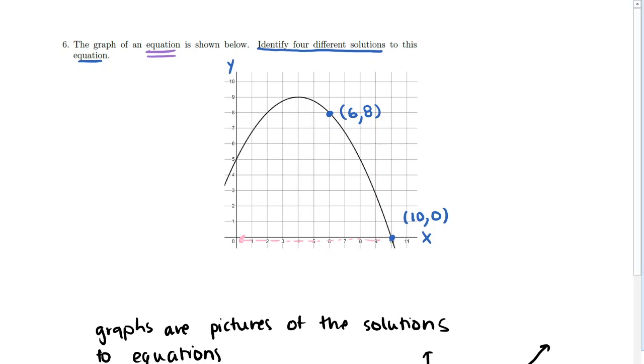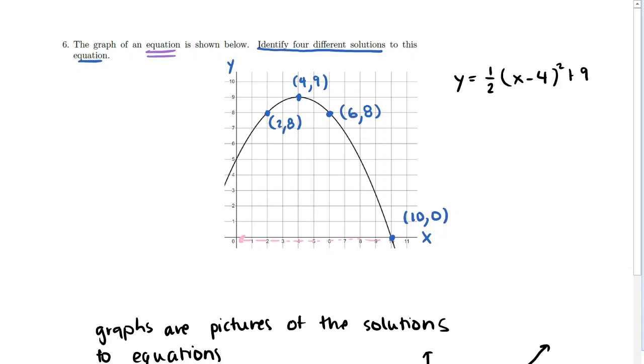We can also notice that there's this point here. This is another solution. This is another point on our graph. It's the point 2, 8, and so that means it's another solution to our equation, whatever it is. And then we can also see that there's this point at the very top. This is another example. This is 4, 9. And so, this equation, maybe I'll tell you right now, I kind of just made this up for this example, is 1/2 (x minus 4) squared plus 9.